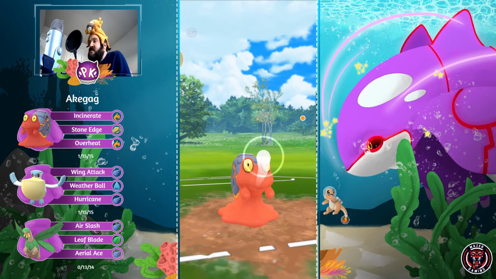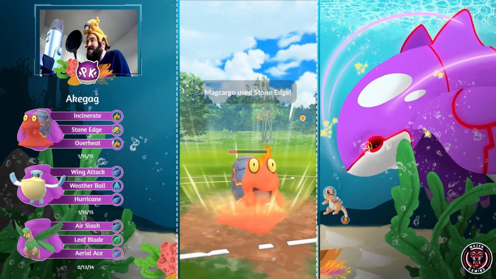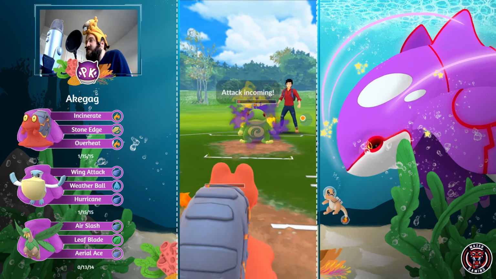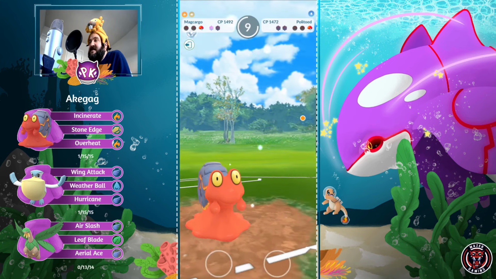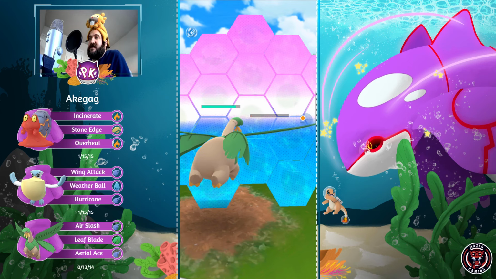Stone Edge coming out. This is honestly going to be doing a lot of damage to the Ninetales. Oh, to the Politoed, excuse me. Almost KOing it. Wow. These nuke moves from this Magcargo. Yeah, I was going to say, I think Politoed's only play is to attempt to farm down, get it, and then go for an attack. It wouldn't have mattered anyway, because there's still a shield that Tropius can hide behind.